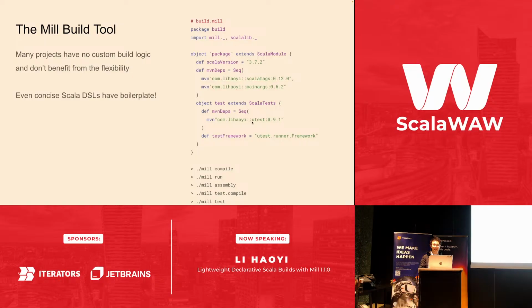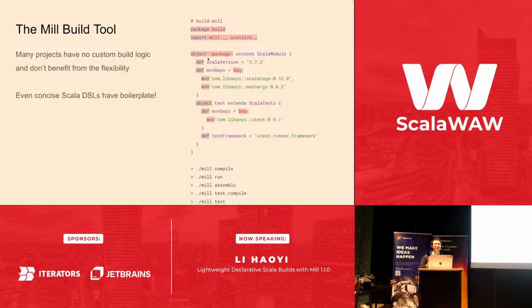So this is Scala, and Scala is quite a concise language, much more concise than Python or Go or Java. But if you actually look at what people care about, they don't care about these packages or imports or objects or defs or these string interpolator prefix things. All that's just boilerplate that I need to put in to make the Scala compile. What they actually care about is: this is a Scala module, has a Scala version here, has Maven deps here, has a test submodule, which is a Scala test, which has Maven deps and a test framework. All the other Scala stuff you see on the left and on the top is basically pure boilerplate.